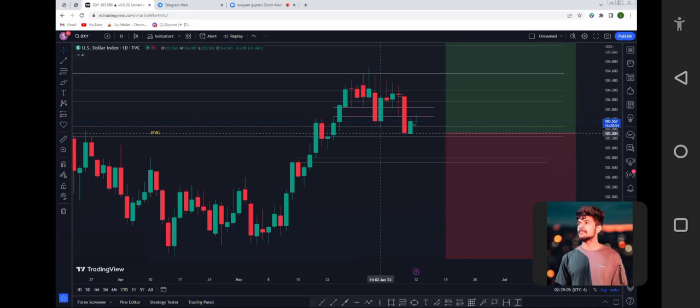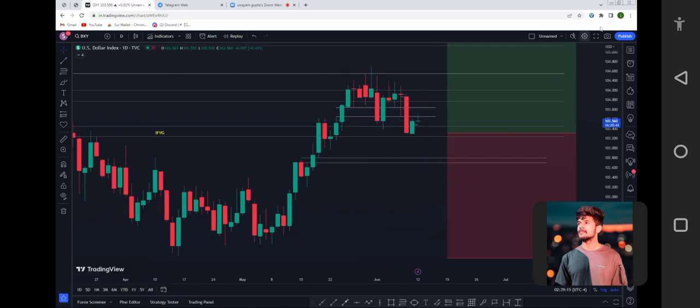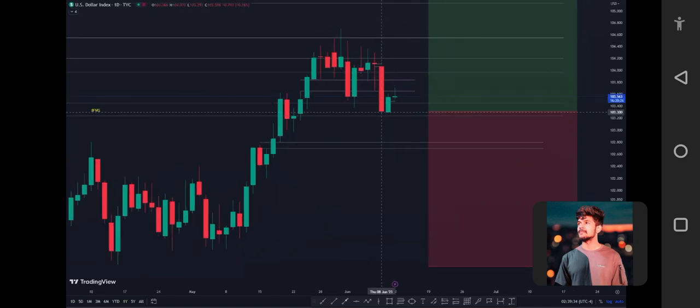Why is the liquidity there? There's a huge pool of liquidity. The trend line is also there. Yeah. So we have taken out the sell stops. Now if this candle supports price, we should not trade through Thursday's low. This one. Otherwise, it's going to be difficult for the price to rally.